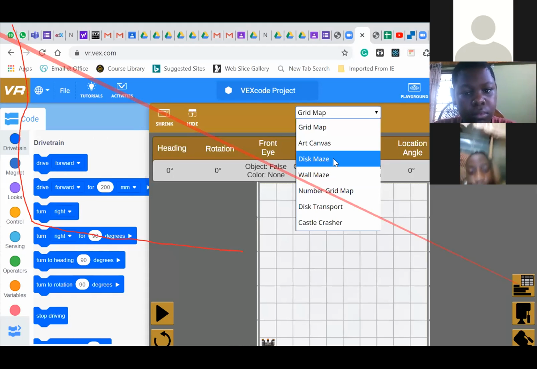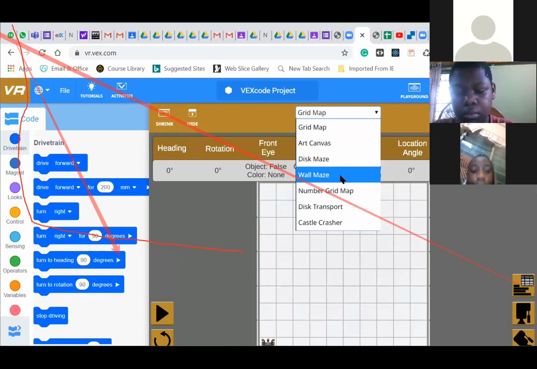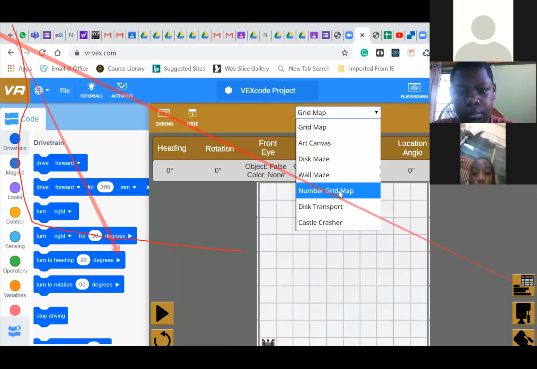We have the disc maze that will be used for different challenges in the project. And we have the wall maze, which is about another project that we will discuss as we go along. Then we have the number grid map. So the number grid, you'll be using a lot of numbers to calculate distances, angles, and all of that. If the challenge asks you to do that, that is what you use.